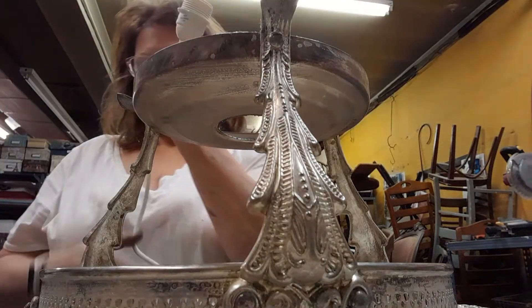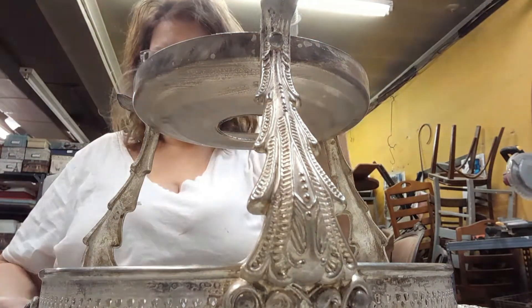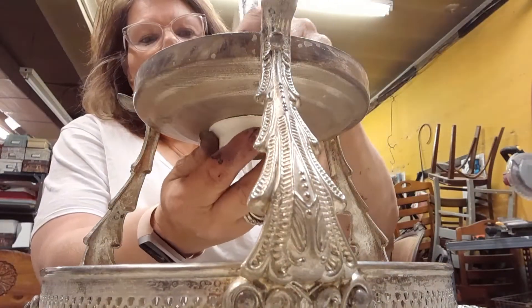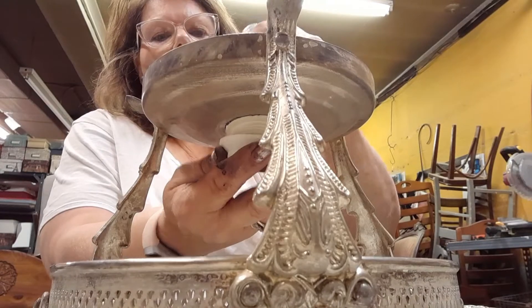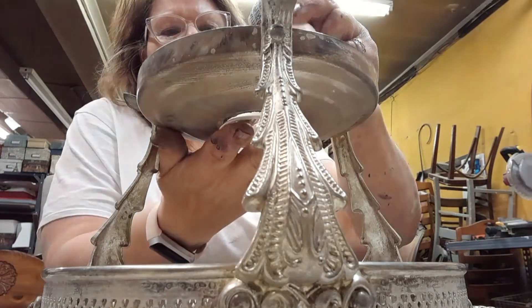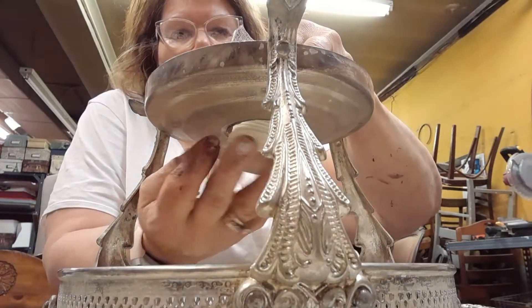I'm just opening up my light fixture and putting it in. There's a little piece that screws off — it's so convenient — and then you can put it on the other side, and that'll hold your light fixture in. It takes me a minute to fiddle around with it to get it just right, but it's super easy. There really couldn't be anything easier than this.